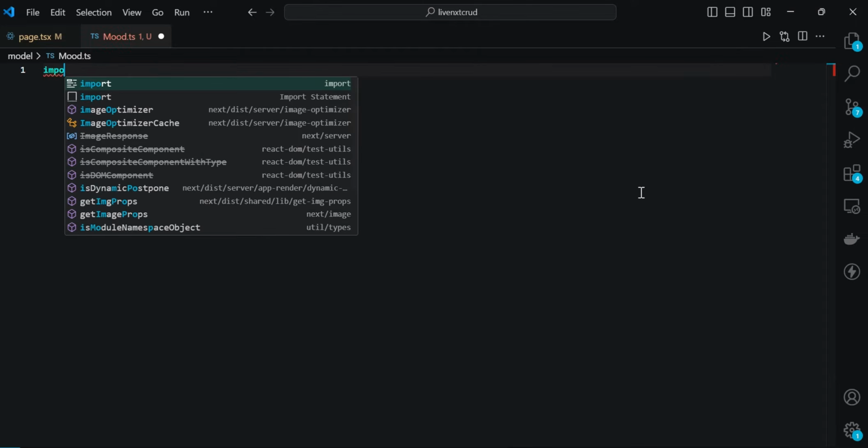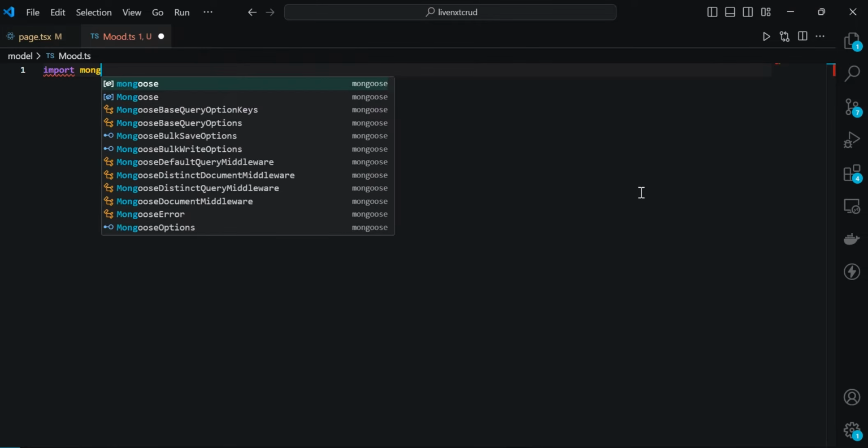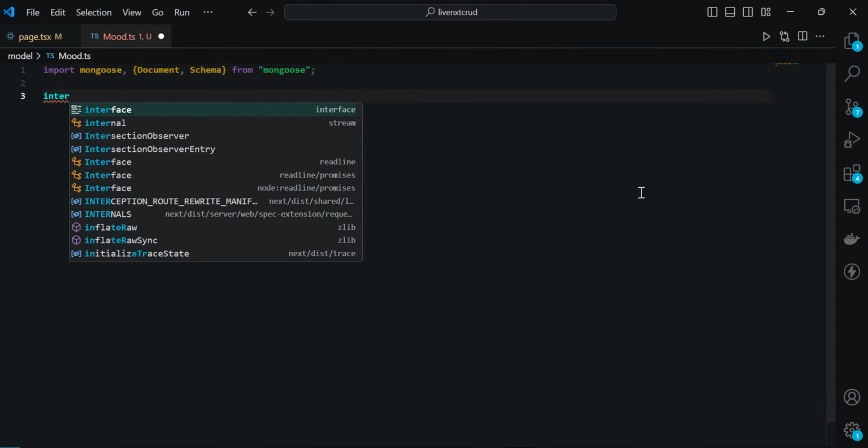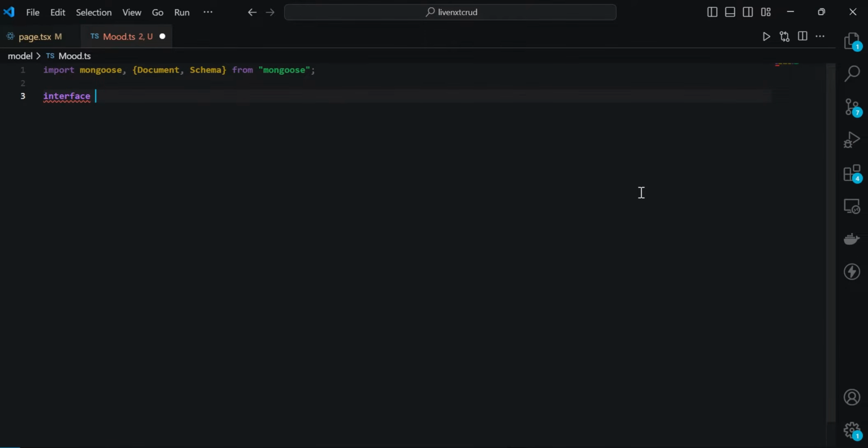So we'll start with a couple of imports. We'll bring in mongoose, and then from the mongoose library we want to grab document and schema.